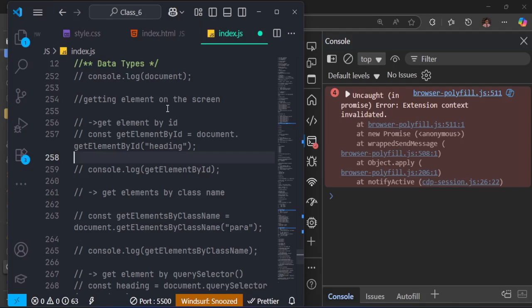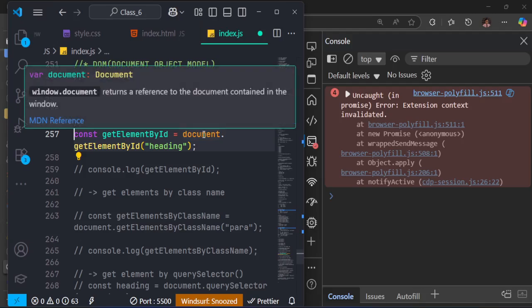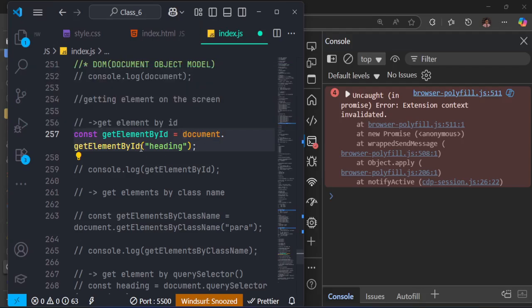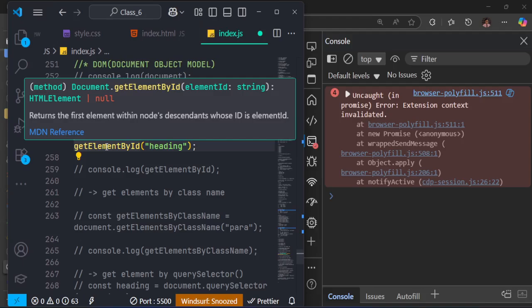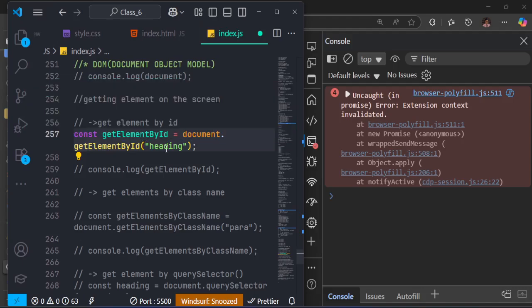We've already laid down all this content here, which means you can get your element by ID. And in order to get element by ID, what you need to do is call document, because it's the object that owns everything on the page. On it we have a method, get element by ID, and what you need to supply to it is just the ID of the element that you want to locate on the page.